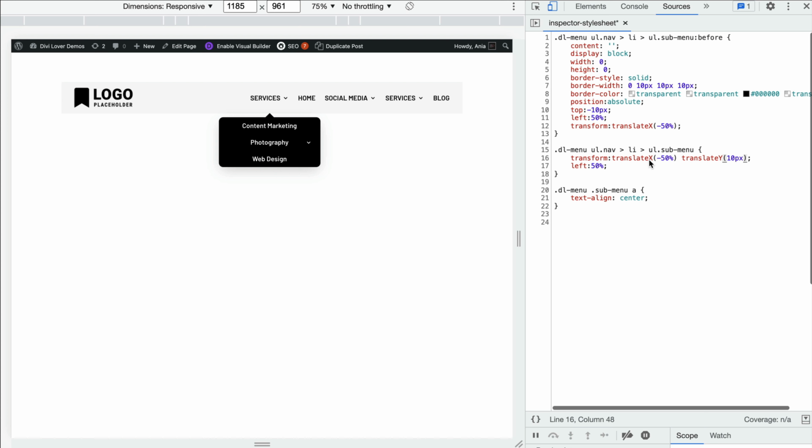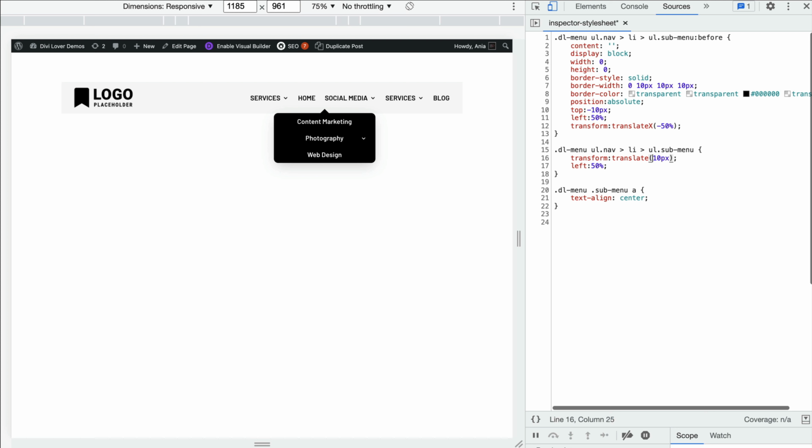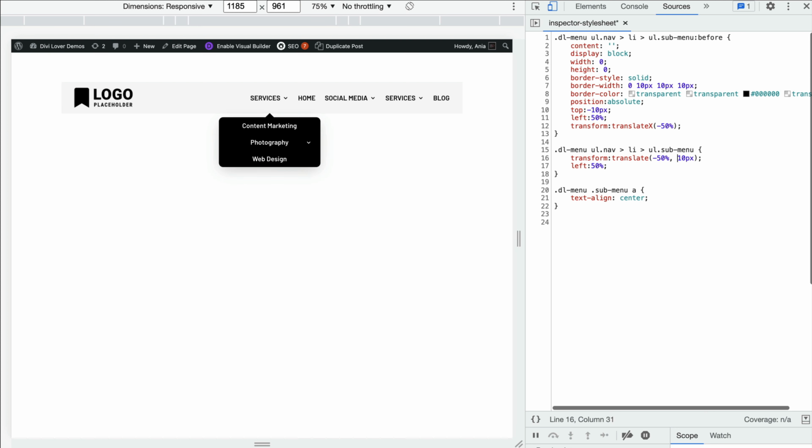We could just simply use translate property. It would look like this: translate, negative 50%, and then 10 pixels.